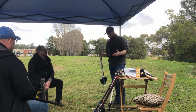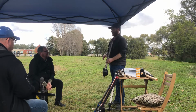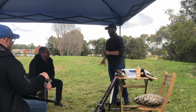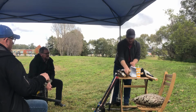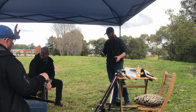So, if you prefer a lighter sword, how can you make your sword lighter? The obvious things are planing down the sides of the sword. That removes material. You can use a shorter stick. A shorter stick has less weight. And you can also use different types of rattan, some rattan that's been kiln dried.